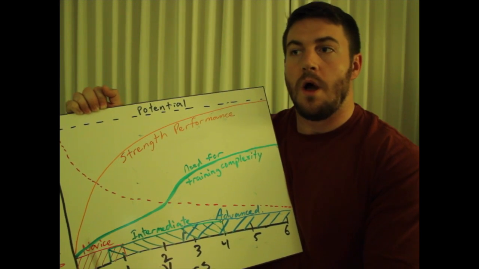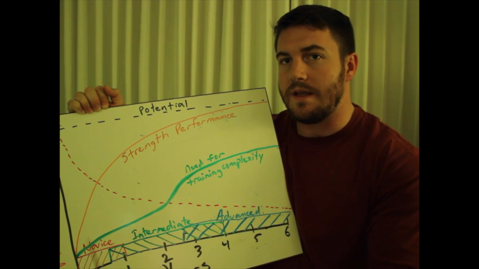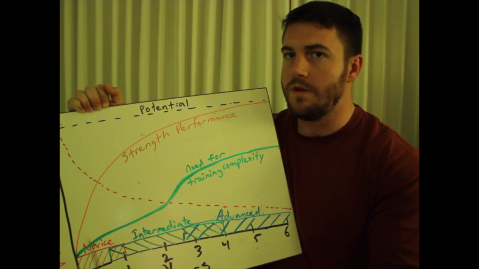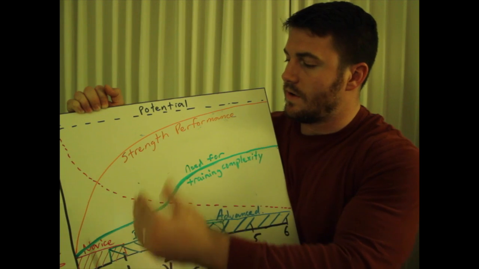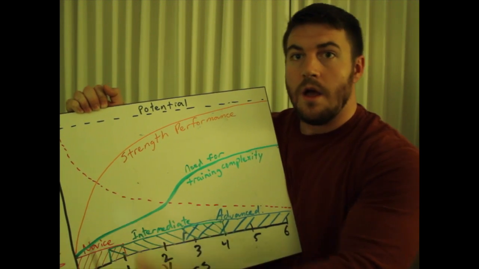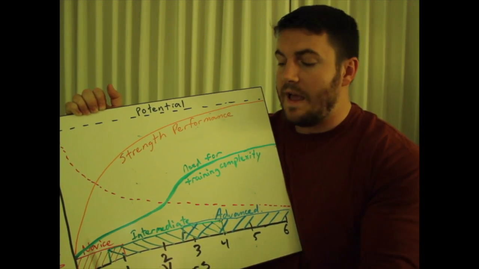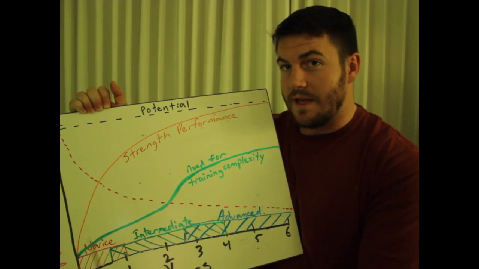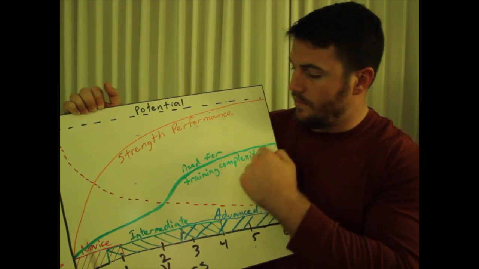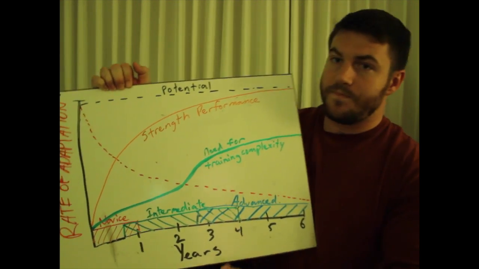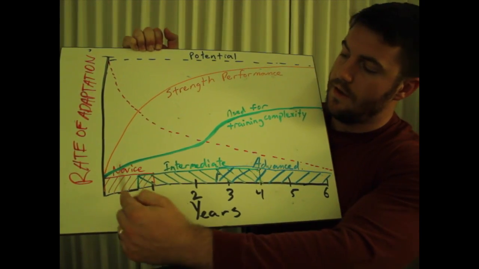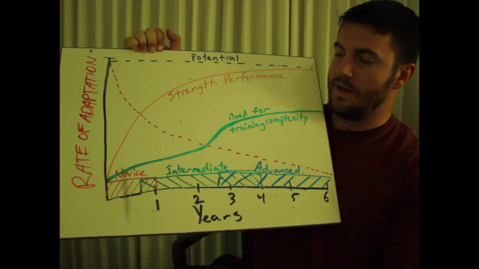This is why you want to slowly scale the amount of training complexity that you have in your program. Why use more complex training than you need to, or more volume intense training than you need to drive gains, if you can get the strength gains extremely easily with a very simple program? And you can build training complexity into that simple program more easily than if you start with an advanced training program at the start.